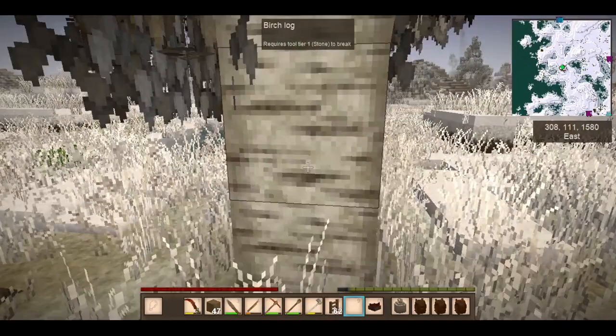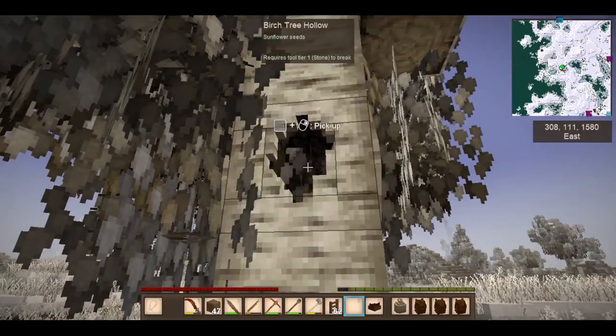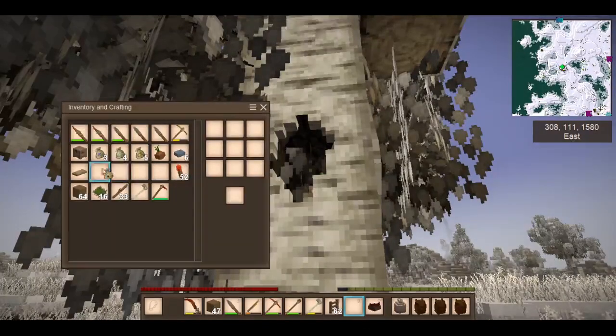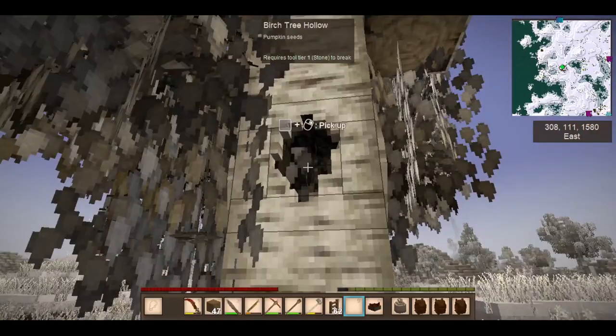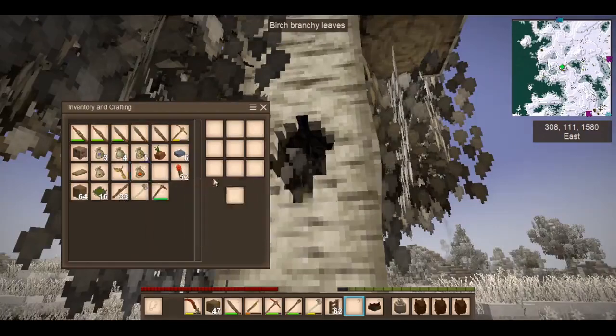We're going to reach our hand in and grab everything we can. See how it says pick up? Let's go ahead and pick up. Okay, and he's right. So we got a sunflower seed. What else do we got in there? We have a maple seed. I'll probably put that on the ground. We have... oh, let's go, guys. Bloody pumpkin seed. Let's go.